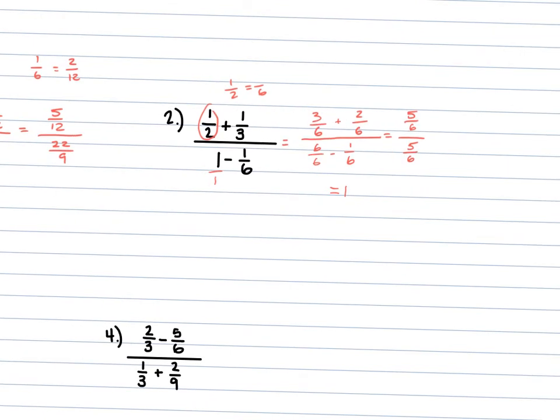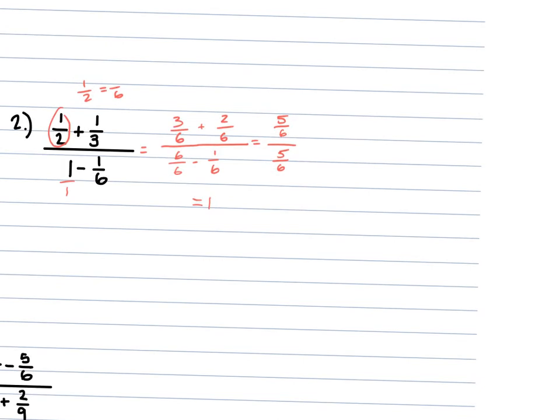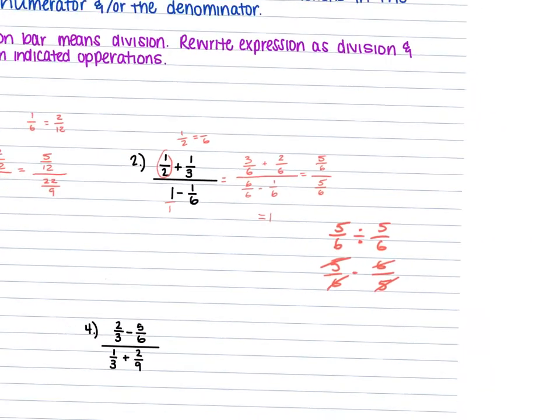What if you still have to make the denominators the same, and then you'll still get 5/6, but then you have to keep change flip, so then you get... Okay, worst case scenario, I'll just show you the long way. We get keep, change, flip. Notice the 6 cancels with the 6, the 5 cancels with the 5, leaving just 1. So you can do it the longer way if you feel uncomfortable, but it'll still work out the same way.